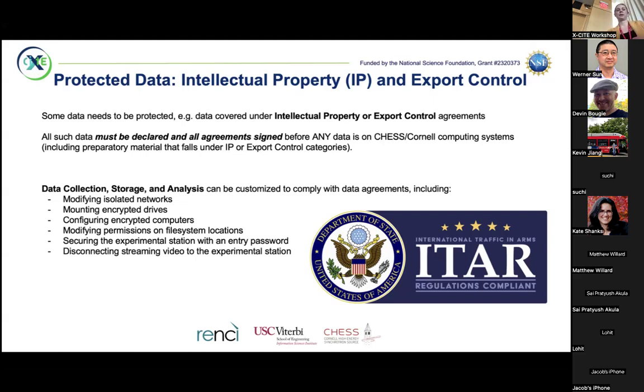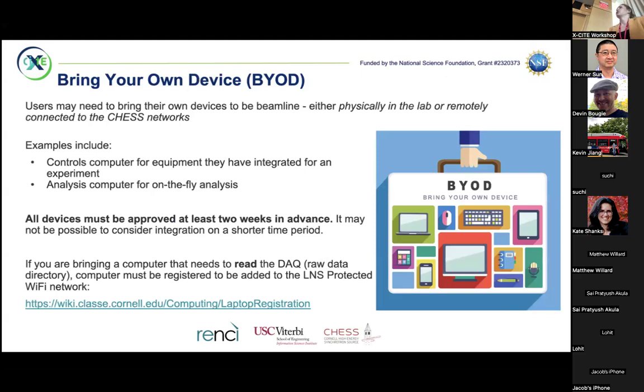We do have Beamlines that work on ITAR. So there's a bring your own device policy that we have. Users may need to bring their own device. We may even encourage you to bring your own device in certain cases. This can be either physically in the lab or remotely. It needs to be connected to certain CHESS networks.